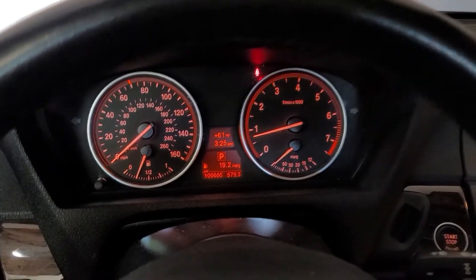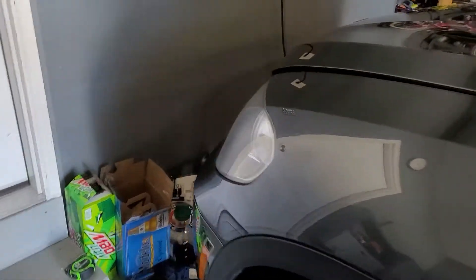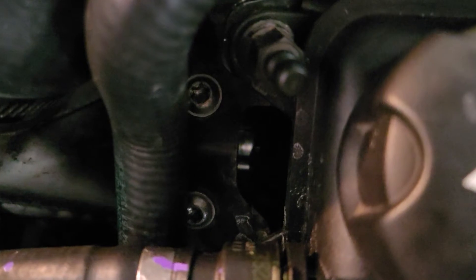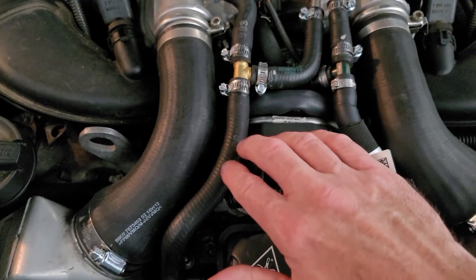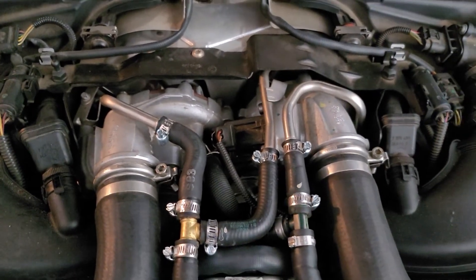It's the next day — I've been driving it around and got her up to operating temp. Let's check and see if the little pump is pumping. It's an easy check — pop your hood and you should hear a little buzz coming from those two Torx bolts down there. Hear it? Now if you put your finger lightly on this line it will be hot and you should feel it vibrating — that's that pump doing its thing, cooling down your turbos after the engine's off, keeping the oil in the turbos from becoming a gel. It should run for around 20 minutes or so.